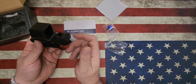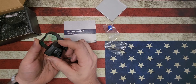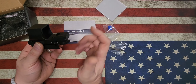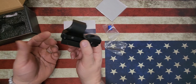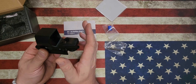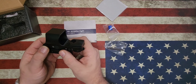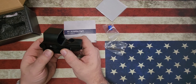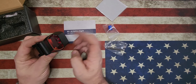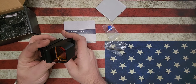One thing I can honestly say is that with any kind of optic like this that I would put onto a firearm that potentially might be a lifesaver for me, I'm also going to run backup iron sights. It's just good practice. It doesn't matter who you are, how long you've been shooting, anything like that. I don't care if you've got the best of the best — batteries can die, optics can fail, things can get broke. Everybody should have a backup set of iron sights.